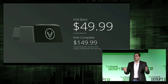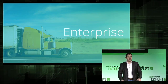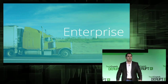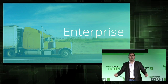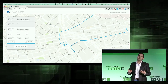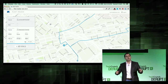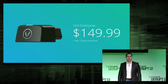With Vinly, we also wanted to bring this consumer experience to the enterprise. Similar to the consumer, businesses can buy Vinly devices, plug them into their fleet, and start using Vinly business applications — like Fleet Tracker, which allows them to track and manage their fleet. They can even customize these applications down to their specific needs. And that's only $149.99 per year, which includes the device and the data plan.